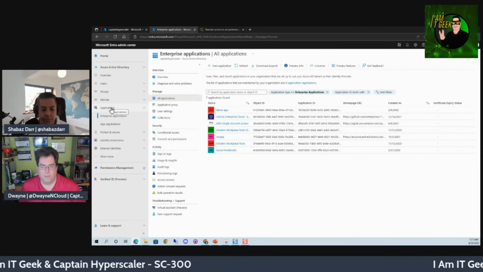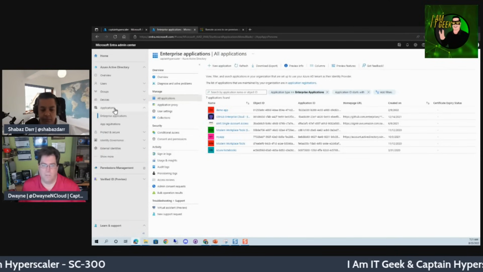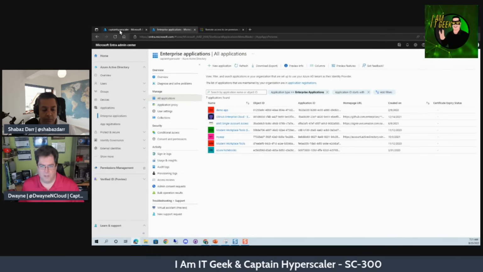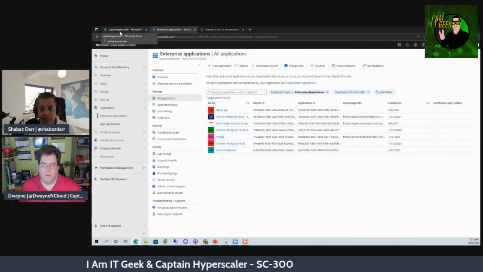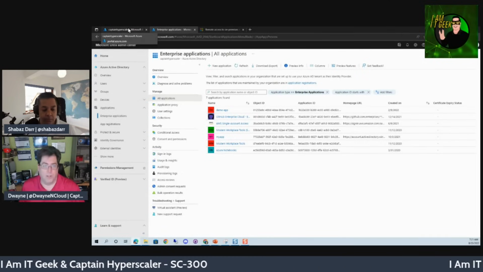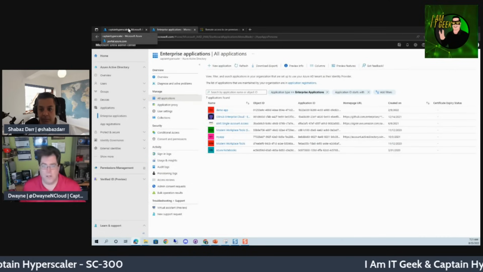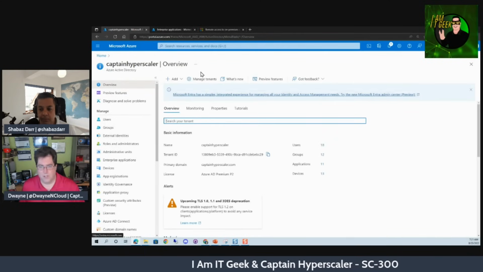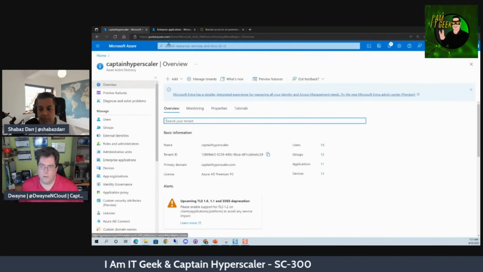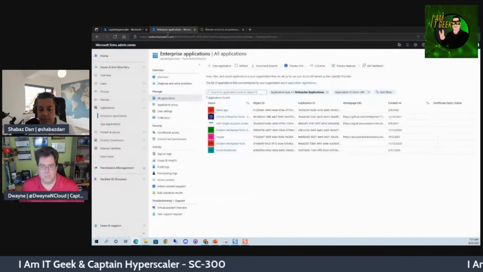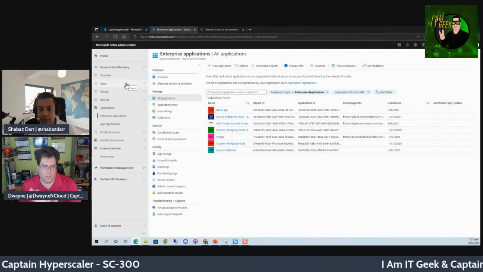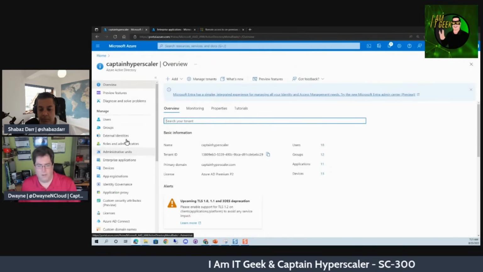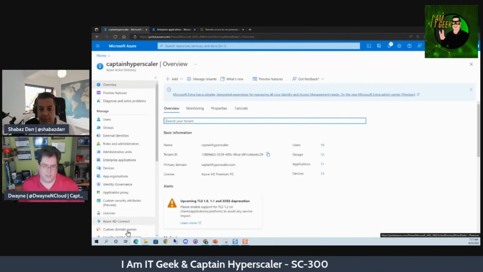If you're looking for your applications, you go to applications, devices, users, groups. So this is going to start being, I think, the portal that everybody is going to use for identity and access going forward, and eventually the Azure Active Directory portal as we know it will get phased out. But like I said, similar look and feel, just a little bit better organization of everything, rather than just having everything under managed in a list.